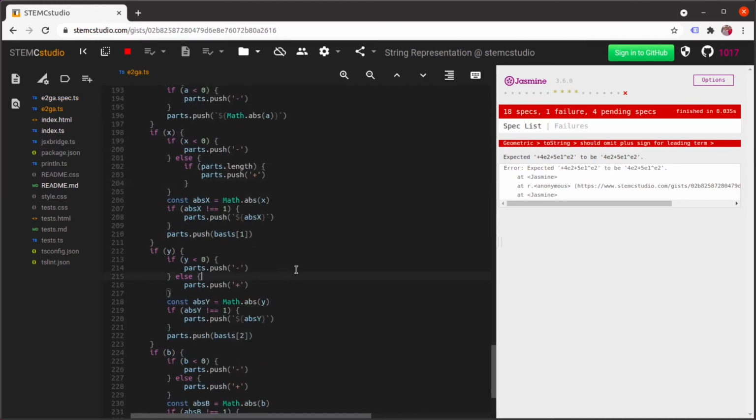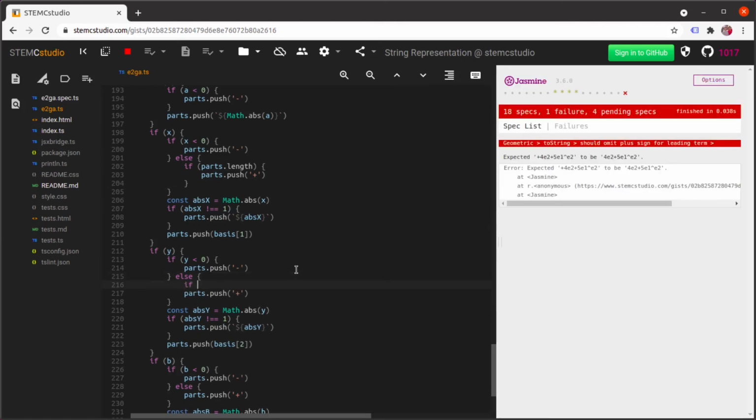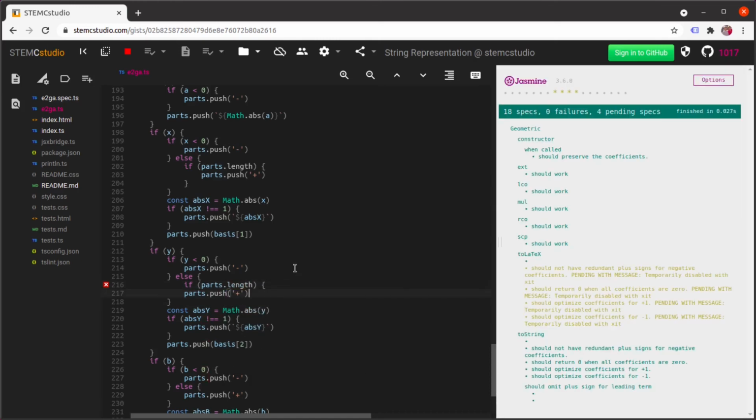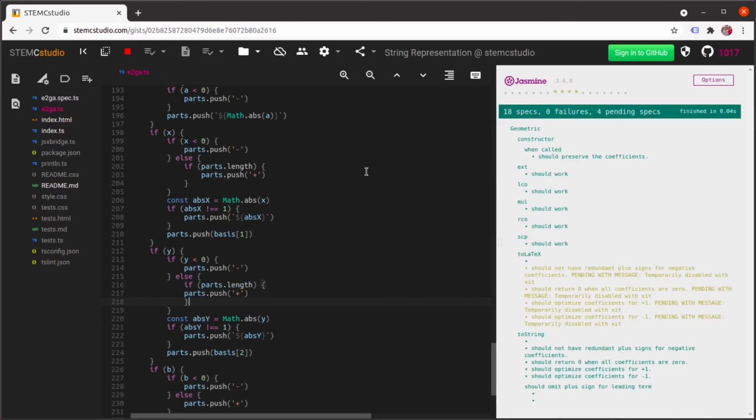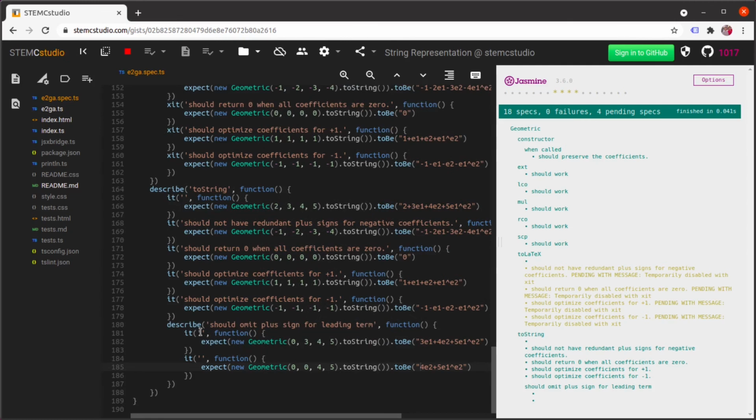The plus should only appear if parts.length. Then we'll do that. Almost good. So keep going here. The description here, it's a describe, so it shouldn't have should.